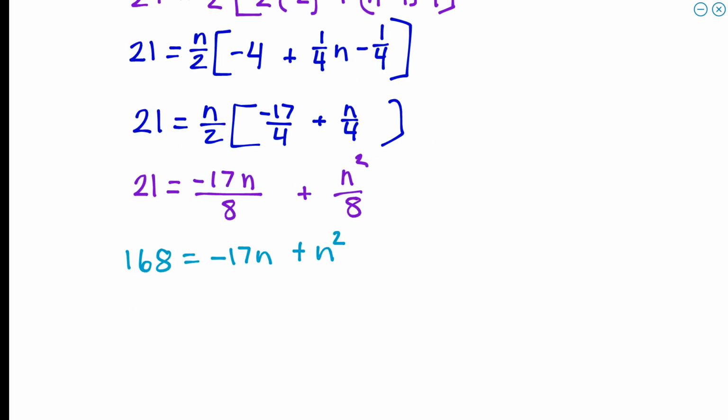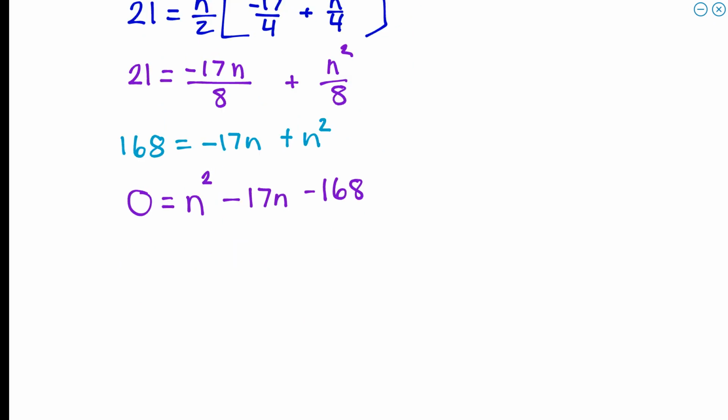which is starting to become significantly more familiar. This is a quadratic. It's got an n squared in it. So we're going to go ahead and solve this by factoring. So I'm going to set it equal to 0 and get it into our standard notation. So I'm going to subtract 168 from both sides to get 0 over here. And then I'm going to write this in our normal order, where we have our squared term first, n squared minus 17n minus 168. And then we're going to try and factor this to find our solutions. So we're going to need a pair of numbers that multiplies to get 168 and adds to make negative 17.